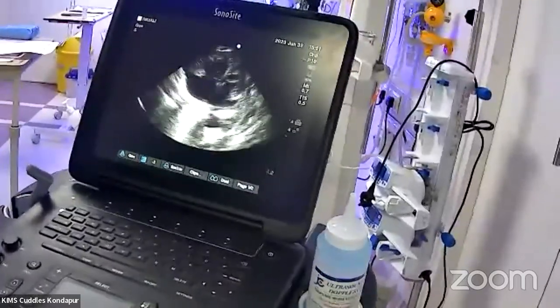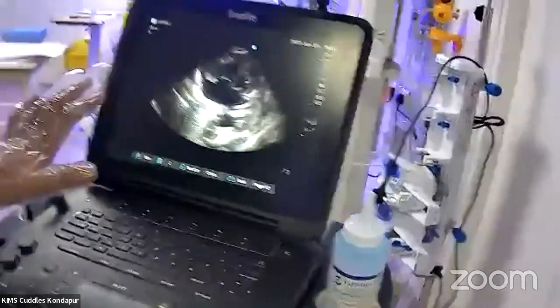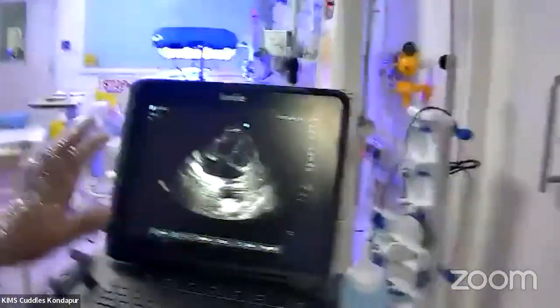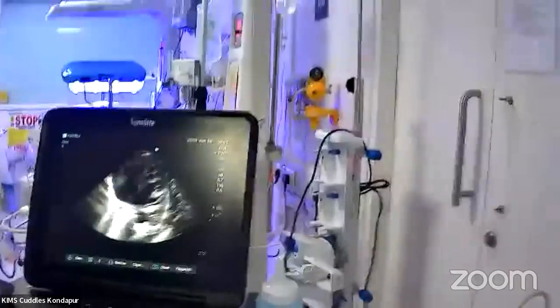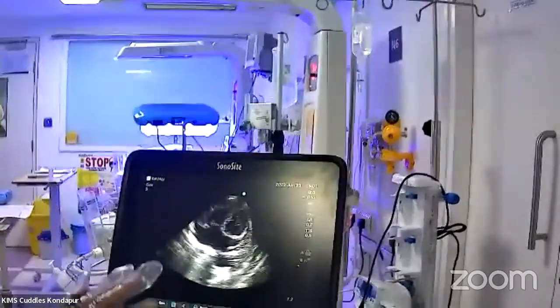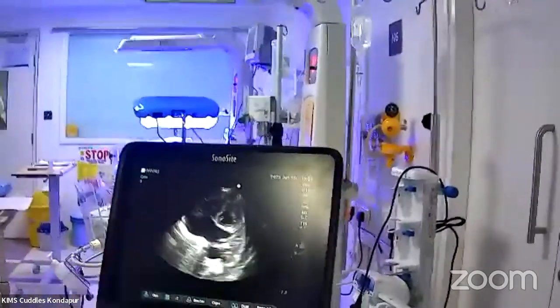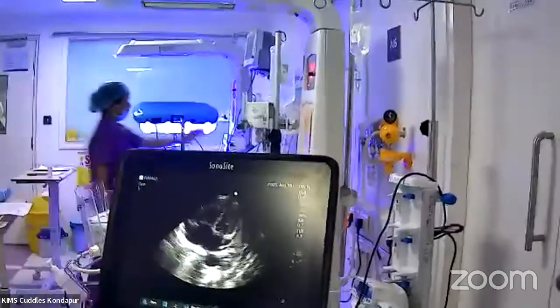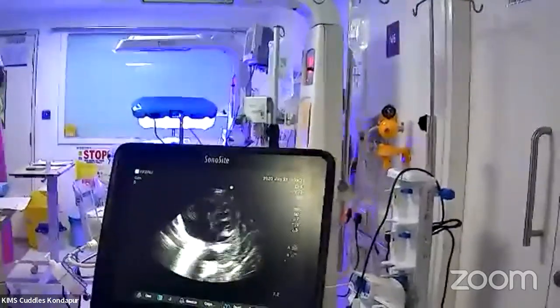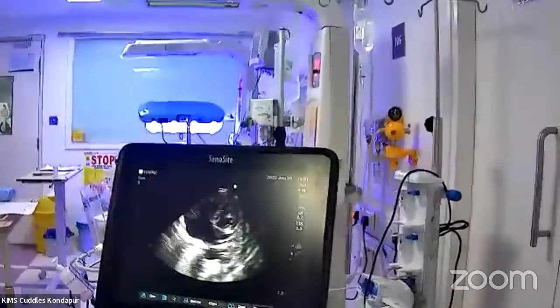Now, the next important aspect that we want to know from the echo is the myocardial performance. This is very often accessible with eyeballing. Eyeballing is a subjective assessment of myocardial contractility by looking at the chambers. In this 4-chamber view, we can fairly see that the contractility is good. The LV as well as the RV do look hypertrophic, but the chambers are contracting fairly well. So on eyeballing, the contractility of the myocardium looks fairly okay.